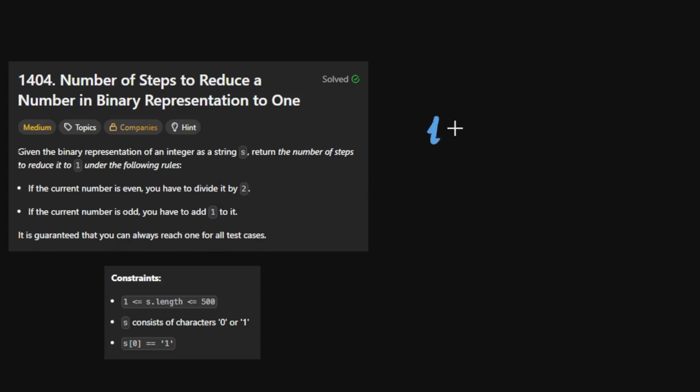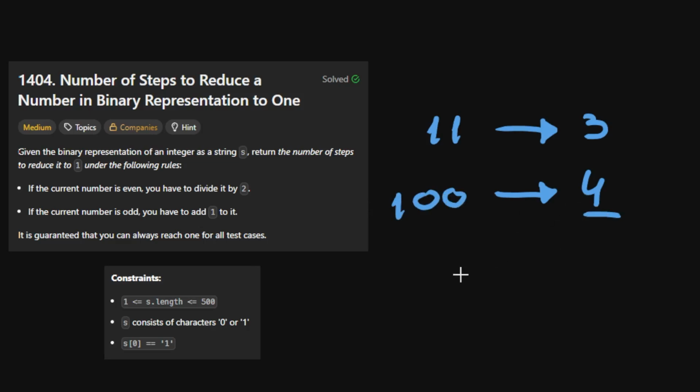So let's say that we are given 1, 1. Here we have 1 times 2 to the power of 0 and 1 times 2 to the power of 1. And 2 plus 1 is equal to 3, so this in base 10 is equal to 3. Given that this is an odd number, we have to add 1 to it. So the new number is 4, which corresponds to 1, 0, 0 in binary.